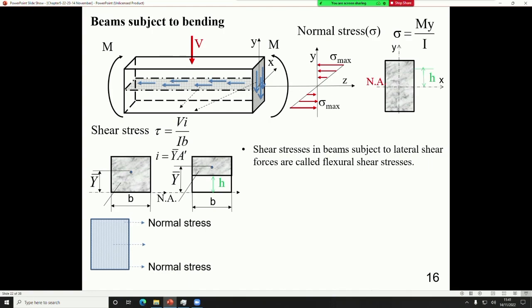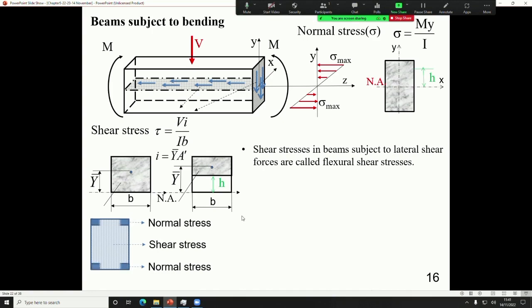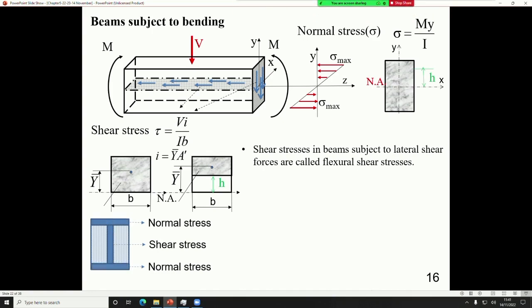So in order to optimize the weight of this section, you need to remove materials from where they're not doing much. So in that case, instead of having a rectangular section, we end up with an I section. And these are the I sections used in constructions of buildings, the ones at the moment holding us in position. But we make it slightly taller as well to have increased I value. So we have maximum normal stresses on the top and bottom layers, and maximum shear stresses on the neutral plane. So I've removed the materials from where they're not doing much. But at the same time, you need to make it taller as well.